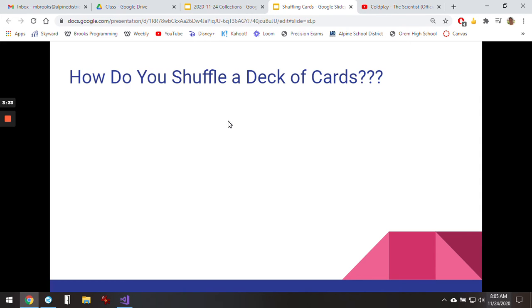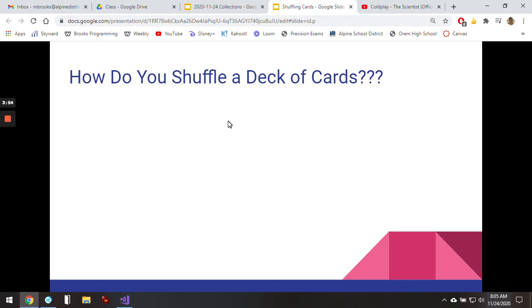If you're a little child, you'll just fling them around, and then gather them all back up. Most adults and those in Vegas cut the deck in half, and then fan them back together, interleaving them in random ways.